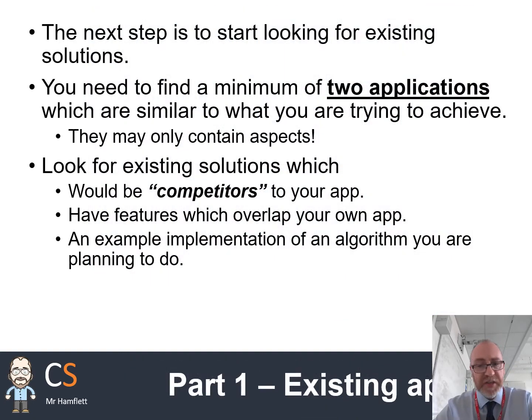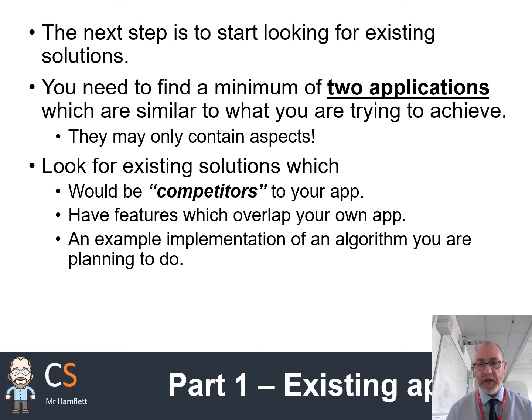So the mark scheme does say existing solutions, plural, okay? How I have always interpreted that is at least 2. I think any more than 3 would be too much, and once you have 2, you can compare and contrast them together, and that gives that nice feel. I think sometimes 3 would be more suitable, but a minimum of 2, absolutely. Okay. You are going to be looking for something that's similar to yours.